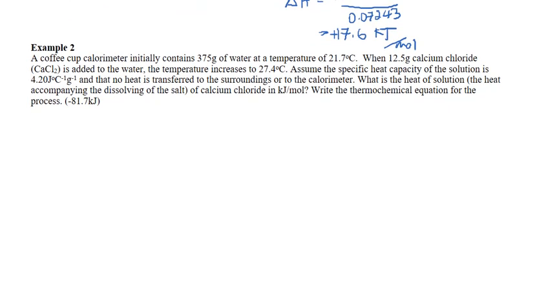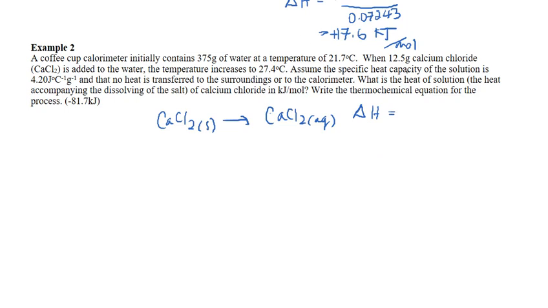In this last example, I'll leave it for you to do. We'll just write out the process to practice that and discuss a few things about it. We're looking at the heat of solution of calcium chloride. When you hear heat of solution, you want to think, okay, heat of reaction is for a chemical change. Heat of solution is for this physical change of preparing a solution. So we're taking our calcium chloride as a solid, and we are producing calcium chloride aqueous. And I want to know the delta H associated with this process.